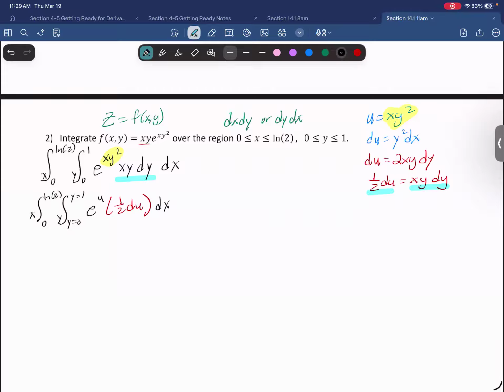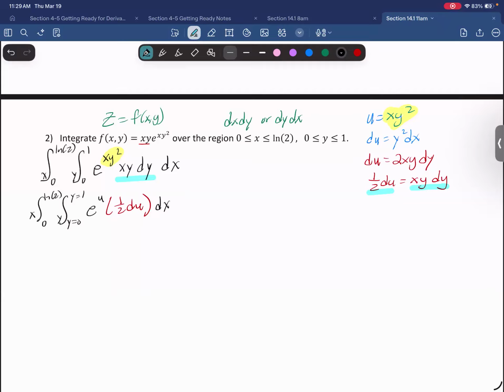You better say y equals 0, y equals 1. If you just leave 0 and 1, you're going to get hit on points on the test when we get to that test. Sometimes updating the limits of integration is messy in itself. It's going to be messy eventually, but sometimes doing the actual integration first makes it look a little easier. So if you don't update the limits of integration, you definitely want to do that.